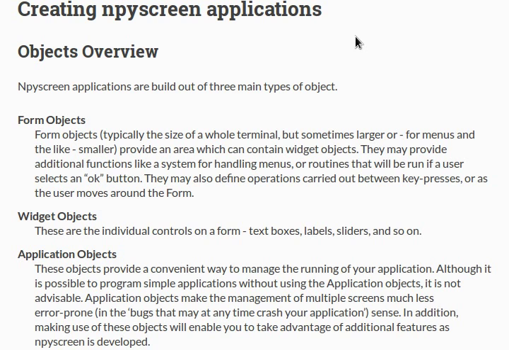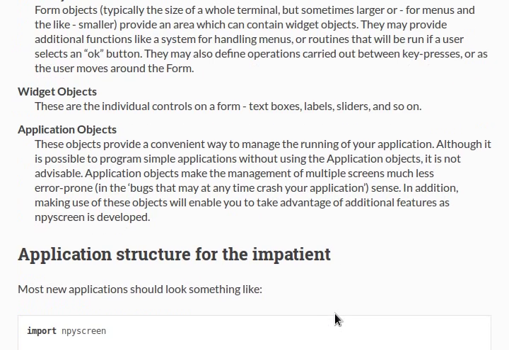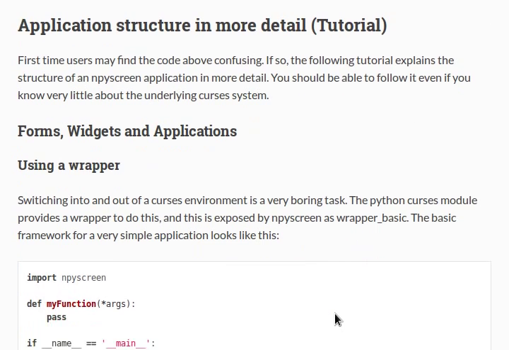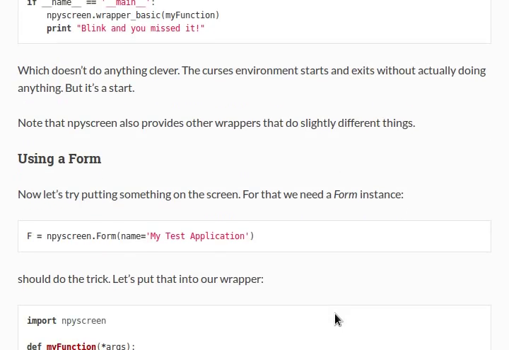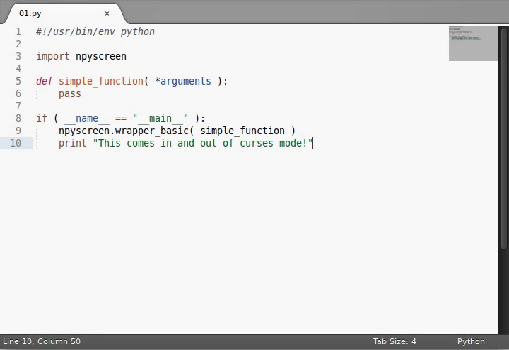Now, widget objects are like the tiny little things that you use, like a text box or a button, widgets and pieces of the user interface that you actually interact with. The application objects are kind of the big management stuff, like they're the controller in the code that keeps track of everything for you. So let's actually go ahead and create some of this stuff. The documentation kind of shows you how to build it, and then of course using the tutorial that I was hinting at earlier, they're doing some pretty similar stuff that we're doing. So let's just jump into the code and see how we can get it to work.